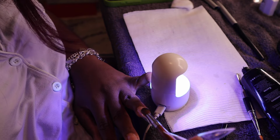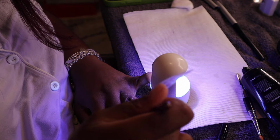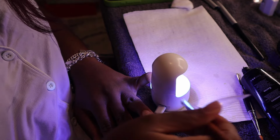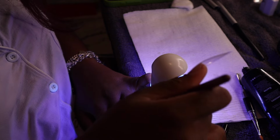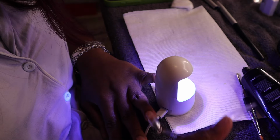So what I like to do with polygel, it's a lot easier for me to control if I just put it directly on the nail. So that's exactly what I do. I take a big glob, yes, a big glob, and I just apply it to the nail and I start to work it out that way.